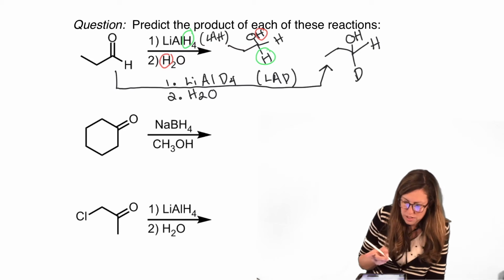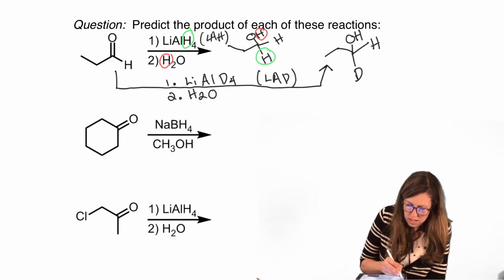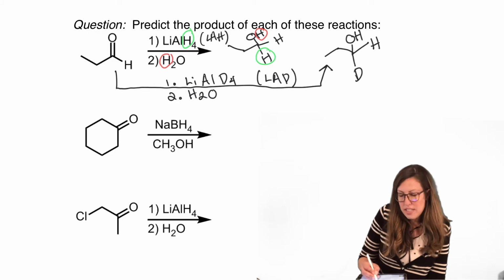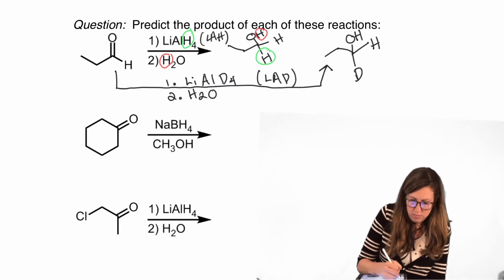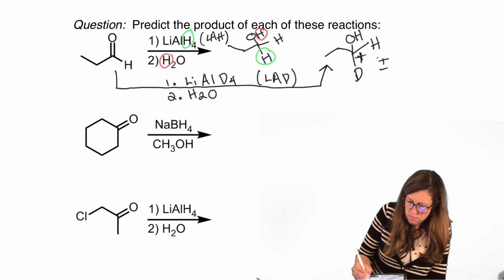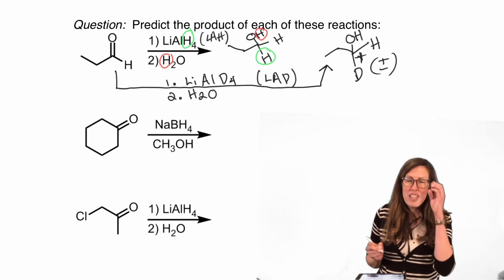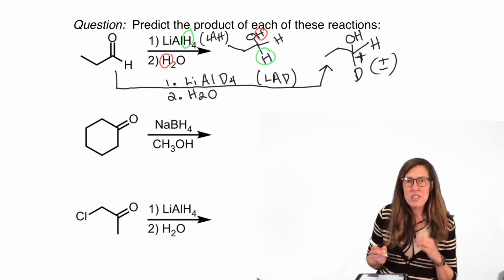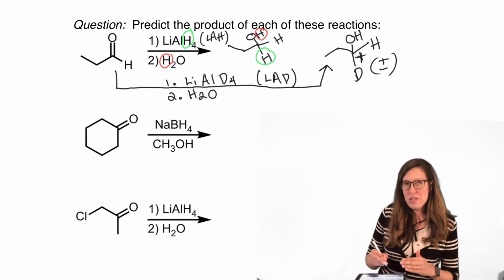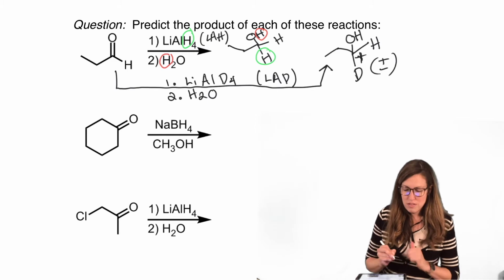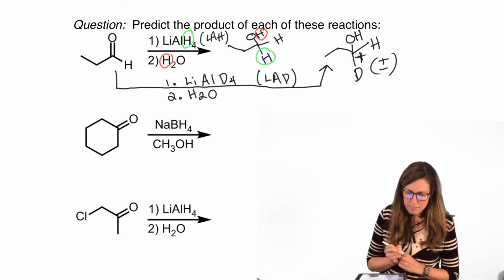And now notice a difference. Here, I have something achiral because I had an aldehyde, and when I added an H, and I already had an H there, I didn't get a stereocenter. But because I added a D, that's still different than an H, so I have a stereocenter now. So watch out for those things. Deuterium is a really popular question on some of the exams, the harder homework problems. So once you work through the ones without deuterium, that's your next level. Okay, that's a way to kind of work your way up.